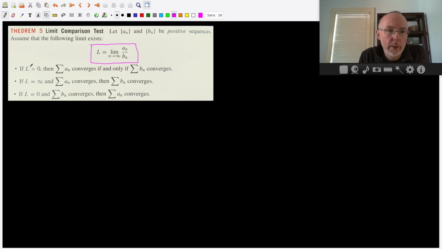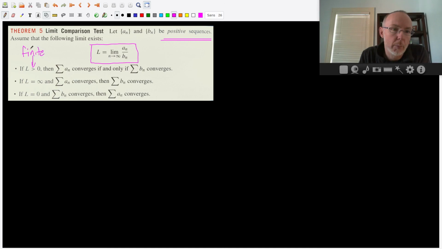So let's look at this first one. It says if this limit is positive, then, I mean, we're looking at positive terms, right? We're looking at sequences with positive terms. So a's and b's, they're always positive numbers. So that ratio has to be either 0, infinite, so the limit doesn't exist, or that limit is just some positive number. So this is some positive finite number. This is all this is saying.